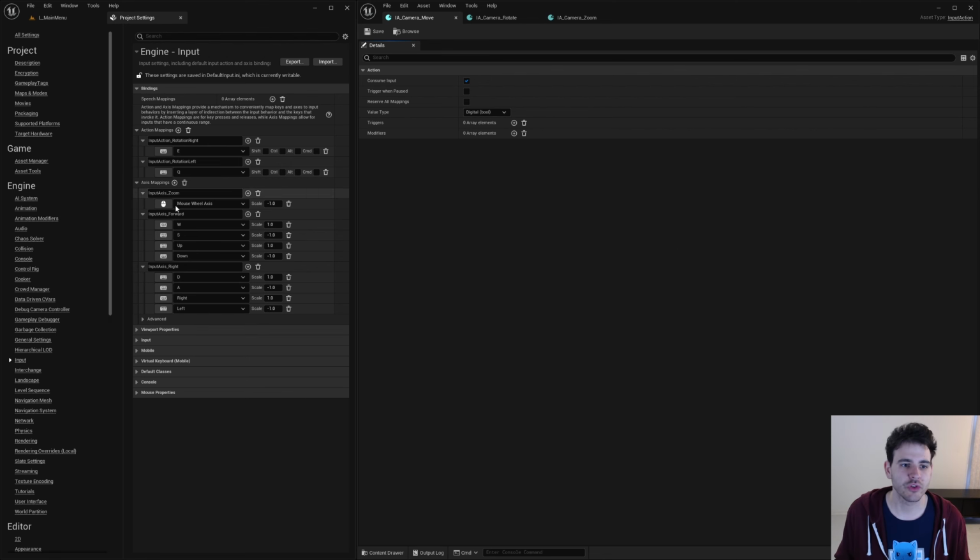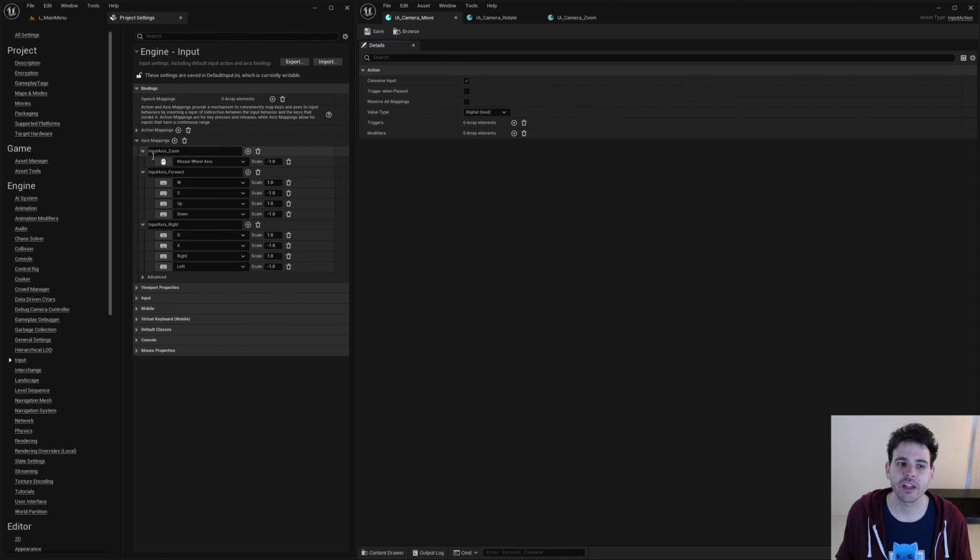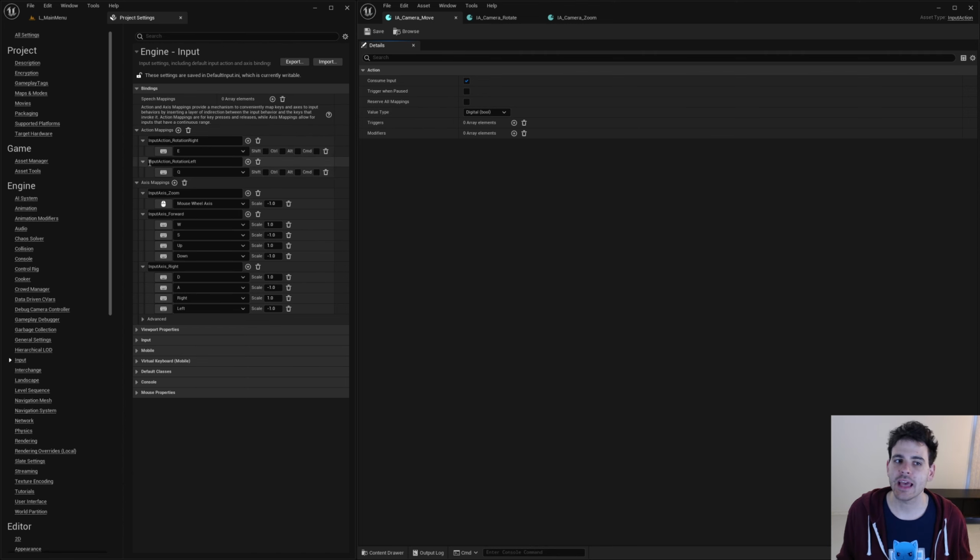And that's what we were doing before with the input axis, the axis mapping that we have right here, not the actions. So don't look at the action right now. We are going to create an axis mapping, and by default, all the actions that we create are action mapping. They are not axis mapping, and that's determined by the value type that we have right here. We have a boolean, which is either true or false, depending if you are pressing the key or not. True when the key is down, false when the key is up. The same way as we were processing the action mapping before.